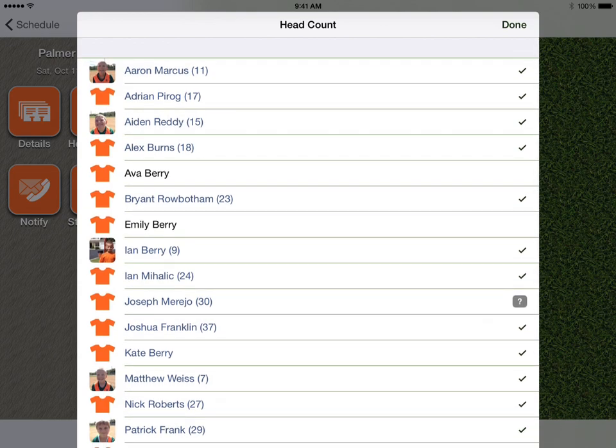So we have check marks here for the people who are going to be there. I've extended it: in SoccerDad before you just had, I'm either going to be there or I'm not. So I've added other availabilities here. So if you see Joseph said he wasn't sure in TeamSnap, and that's how that's represented inside SoccerDad. So what I can do now is I actually know that Joseph is not at the field, so I can actually unselect him. Right, so that says he's not going to be there for the game.